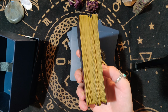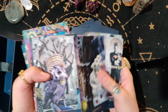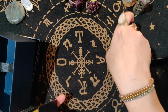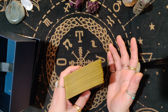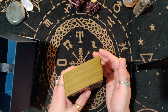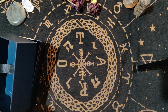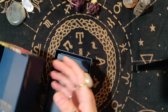I have edged it in this bronze color, which is one of my favorite colors to edge decks in. I love the imagery. I love to just sit with the cards. I enjoy doing, believe it or not, pathworking with this deck. So when I say pathworking, let me be clear. I don't actually know what pathworking is. I just stare at the cards and I get really into it, which I think is what people mean when they say pathworking. If that's wrong, I'm very sorry and embarrassed, but oh well. So that is my final choice for Tarot Bartender.